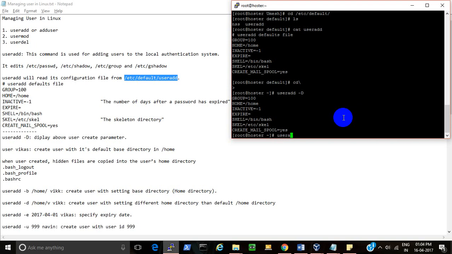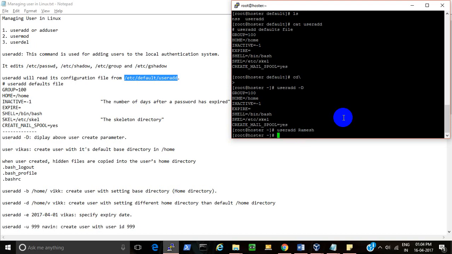Then the second command, as we created a user, is we simply run the useradd command, like Ramesh. So simply it will create the user with the default parameters.